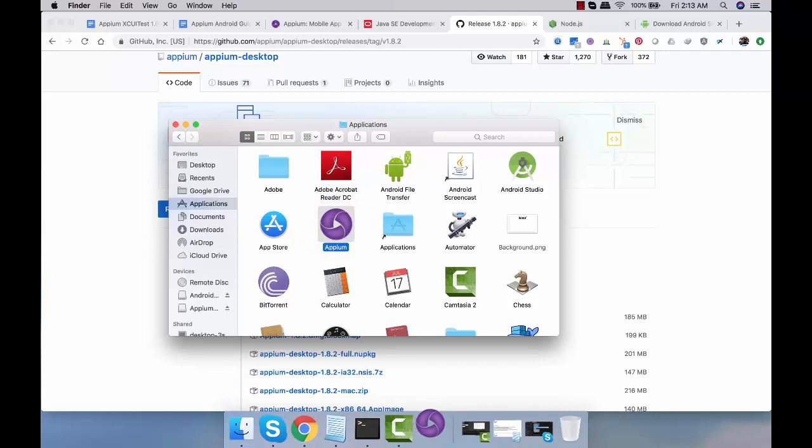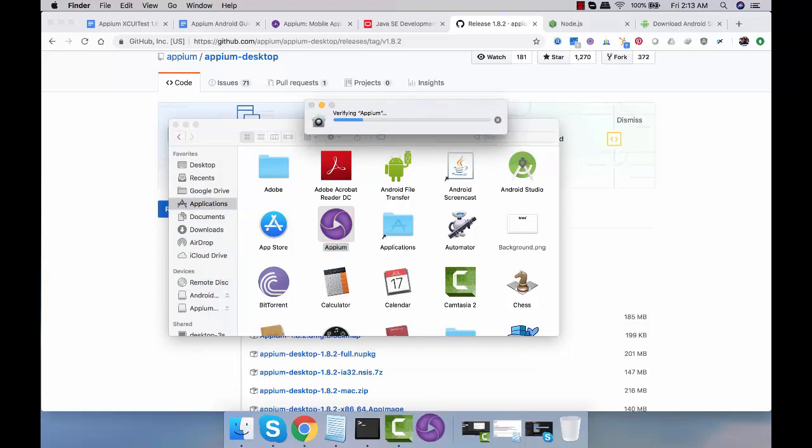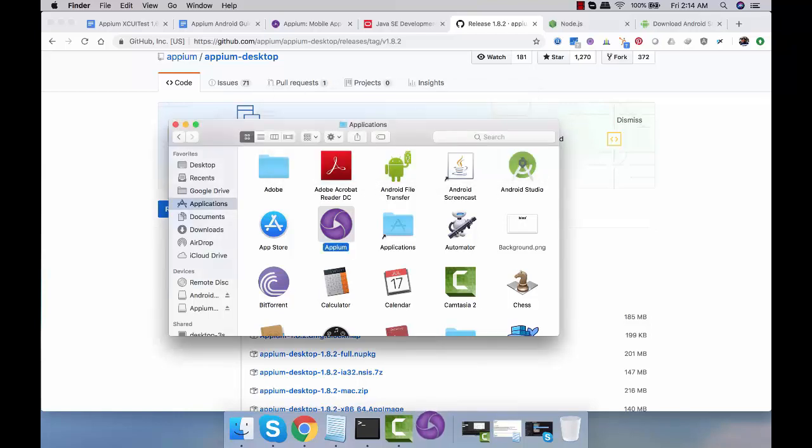Double click on it to launch the GUI. Open.